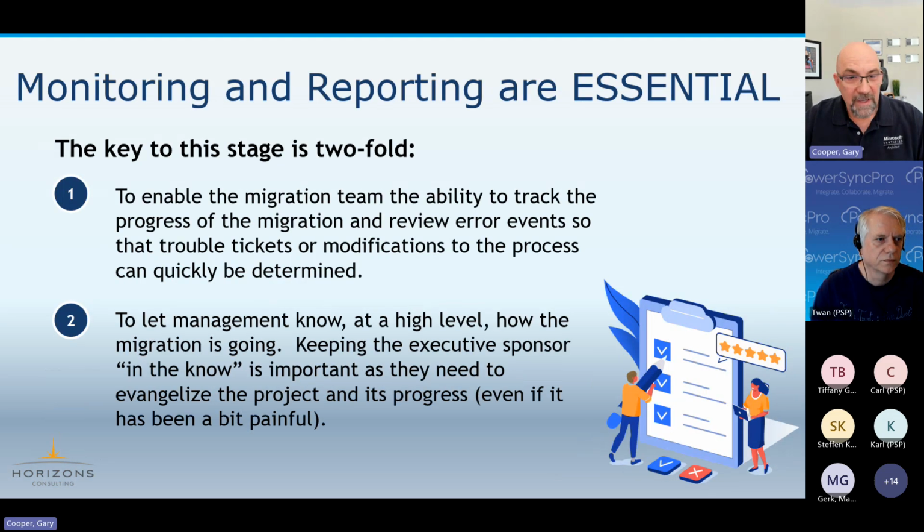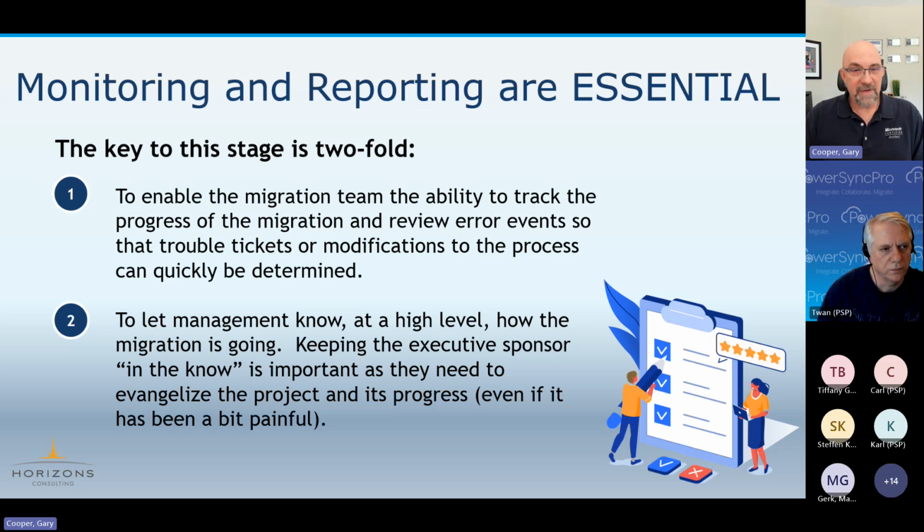The last part before I turn some things over to Tuan is that during the migration, and you'll want to do this during testing and piloting, there should be some really rich monitoring and reporting available in the tool set that you've picked. It's actually critical. There are two components. One is the very detailed logging that we as the experts can look at on a daily basis and ask, how is it actually going? Am I seeing errors or warnings that the user's not reporting? Maybe they don't even know it yet, but I need to go troubleshoot and fix this.